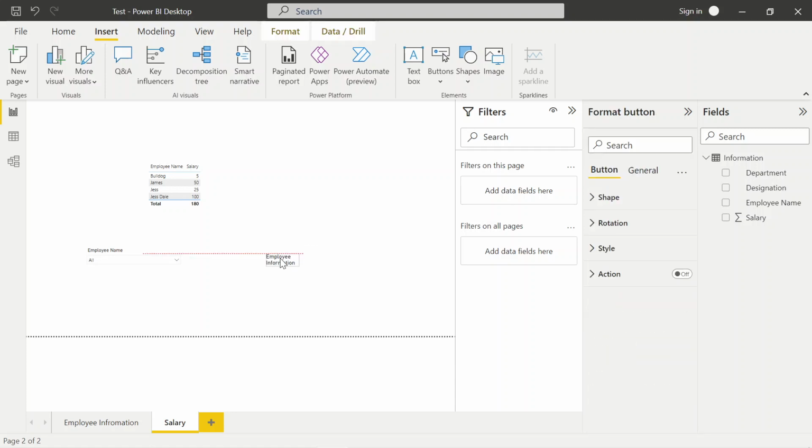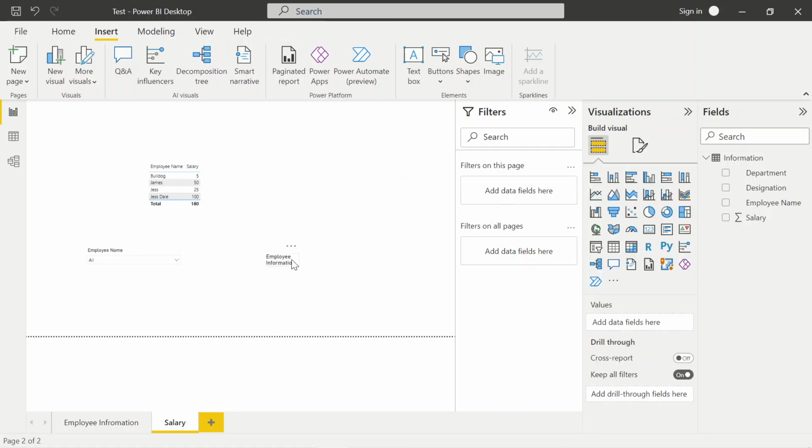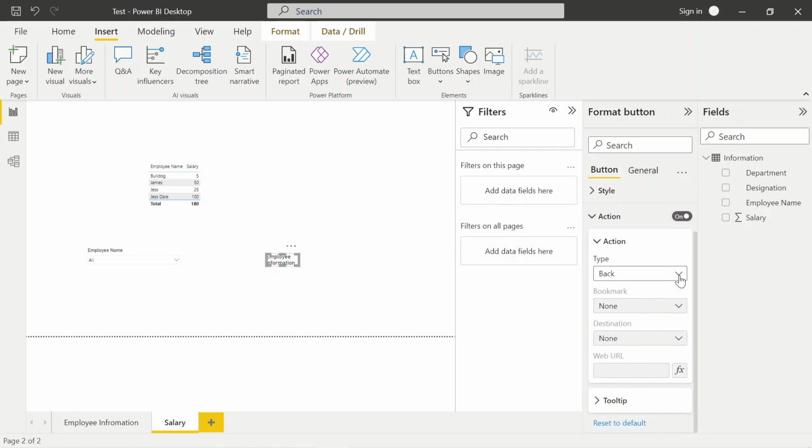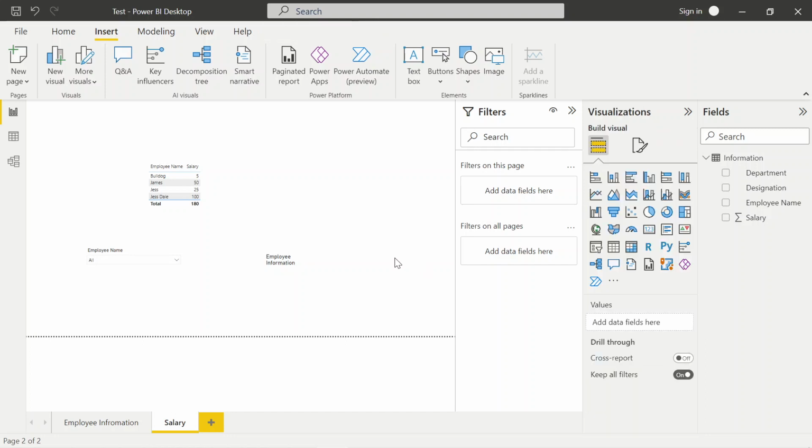So this is a button. Let's say I will navigate here, going back on that one. So I'm gonna enable the action here, change this one to pagination, then destination to employee information.